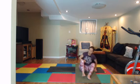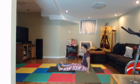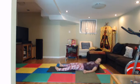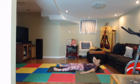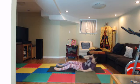Lie on your back. Just allow the feet to extend. Make your way down softly. No big heavy thuds on the ground. And once you're down, take a deep breath in. Exhale, let go of all fatigue, let go of all struggles, all tension.